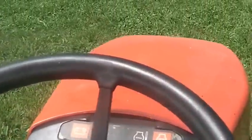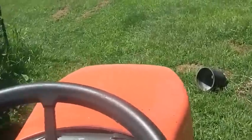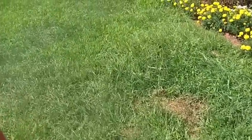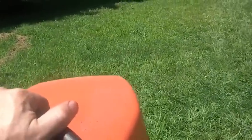I really want to use this thing to cut the grass at least once this year. Maybe twice, because I want to get fresh diesel fuel into it. It's not good to let the diesel fuel sit for a long, long time unused. And this thing, I don't know, probably, God, 5 years ago or so. Maybe longer. I might have had this thing for 10 years.